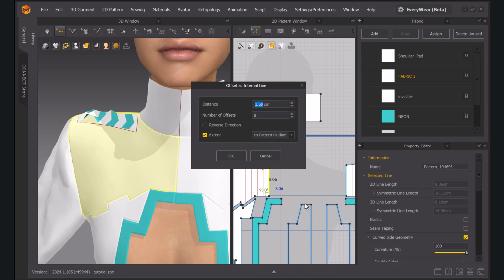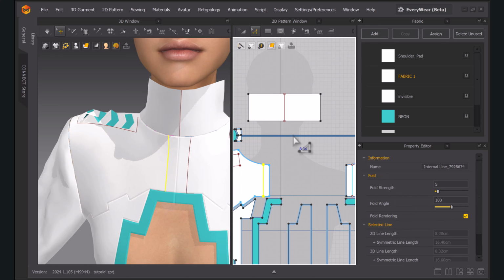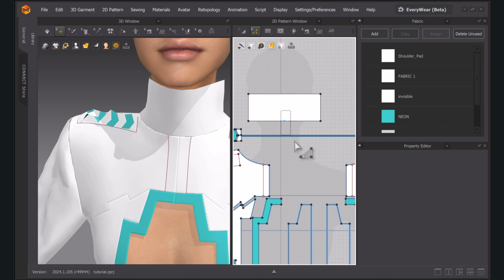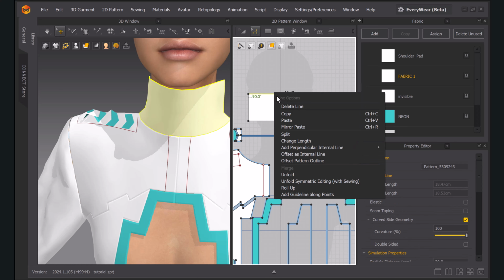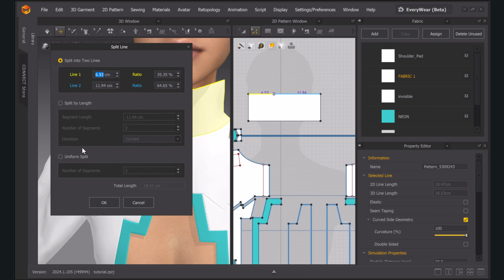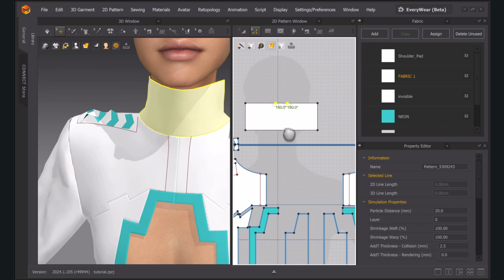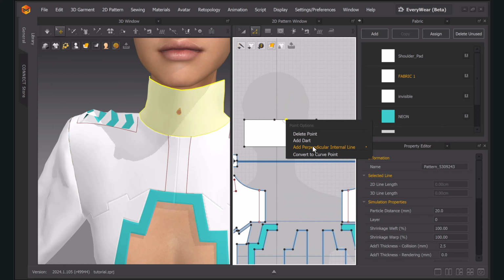So internal line 1. Do you know what I do here? I'm going to teach you something new. Okay, split in the center. I need 3 centimeters. That I need these two lines. Center, a 3 centimeter space segment.